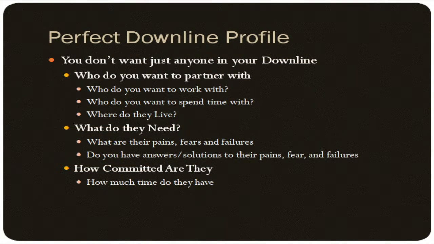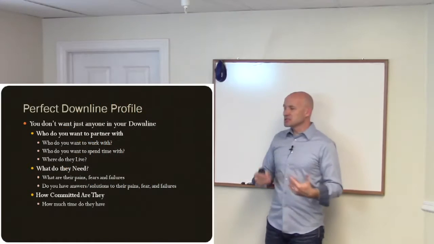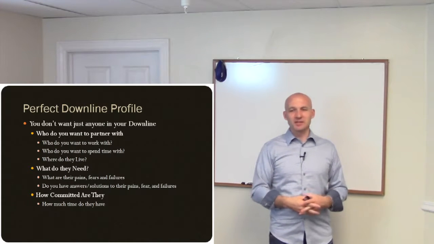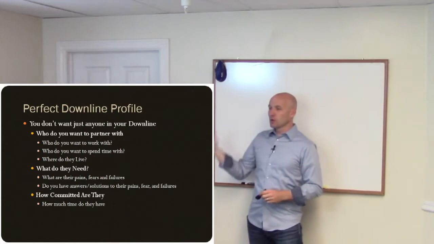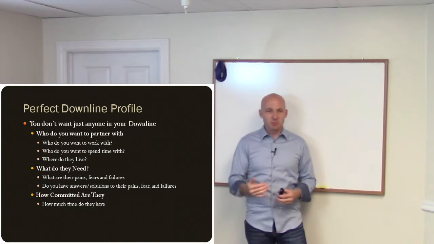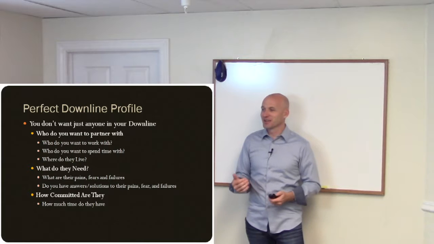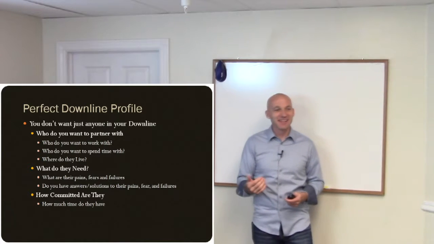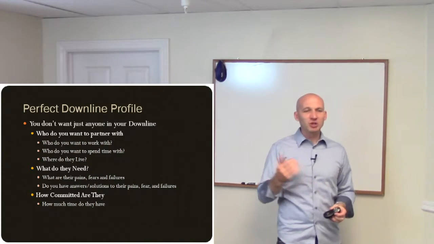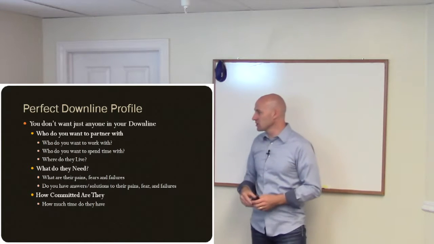So first of all, who do you want to partner with? This is a question you need to ask. Who do you want to be a partner with? Because a business partner is someone you spend time with. It's someone that you work with. Who do you want to work with? Don't sign someone up in your downline that you can't stand. Okay? Does this make sense? You're going to be mentoring these people. You're going to be working with these people. You're going to be spending time with these people.